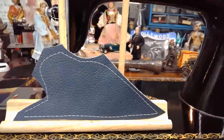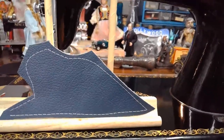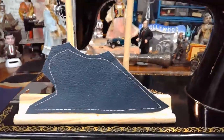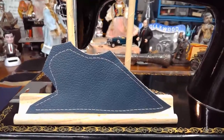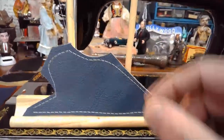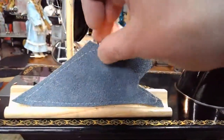Because this is the Sewing Olympics during this live stream, and we're not going to be changing out needles. Unless the needle breaks, then we don't have any choice. But I'm really pleased with how Kathy's machine managed this stitching on this protected full grain leather. Let's turn it over and look at the lock stitching, see what we think of that.